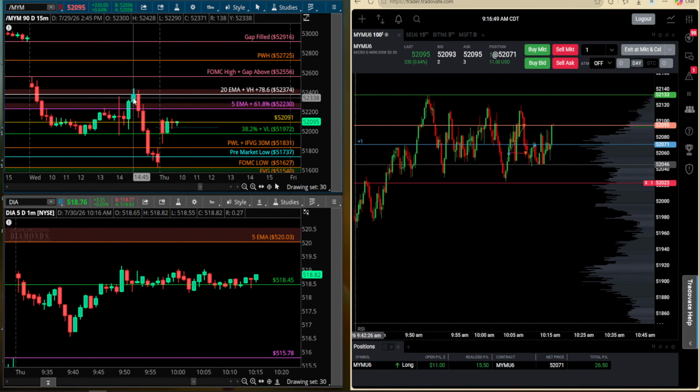The other thing that I just missed is we have inverted the last fair value gap below. If you see, there is a 15 minutes candle inversion here, and we are trading above that 15 minutes inversion fair value gap. So that is good, but you see we are not able to find momentum yet.